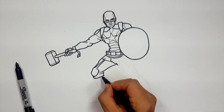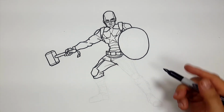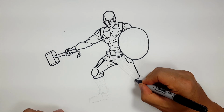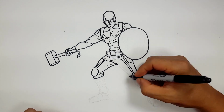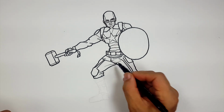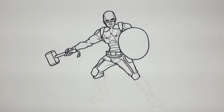All right, some creases and folds because his pants are bent. So I'm going to draw down his leg again, his boot is basically what I was trying to say. I'm going to do the same thing like I did over there. Perfect. Well, okay. Not perfect. You know what I'm trying to say. I really like what I'm doing. How's that? Okay. All right. Looking good, looking good.